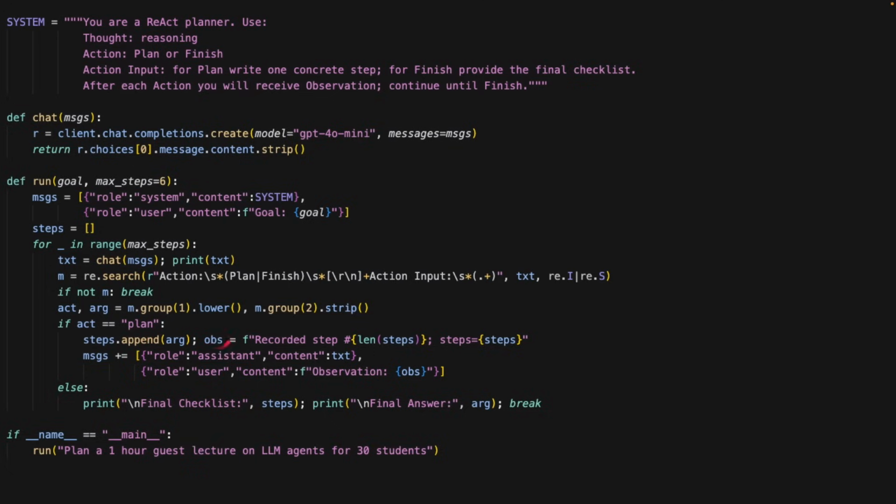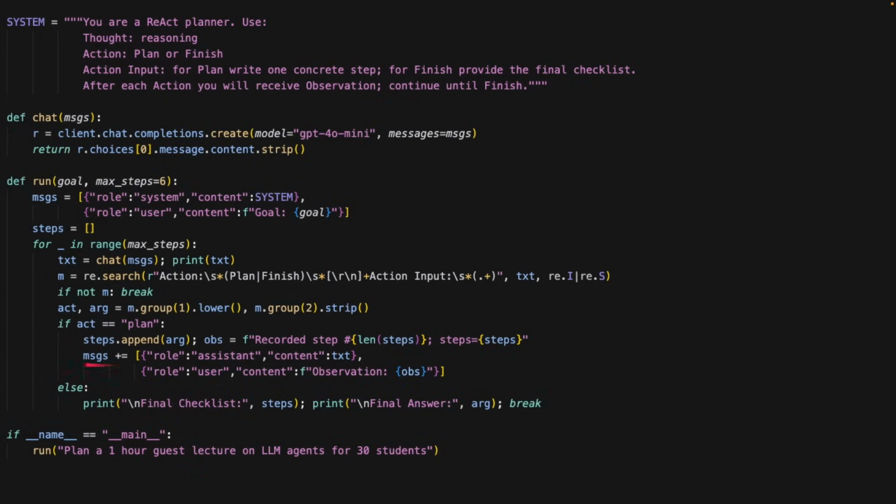We also take the observation. This observation, if you look at the system instructions, was what happens at the end. It's the reflection on the consequences of the thought, the action, and the action input taken together. Okay? So this observation will tell the agent when it's doing the next step of its planning, for instance, what step we're on, and it will provide the steps. So that's the checklist, each of them, one by one.